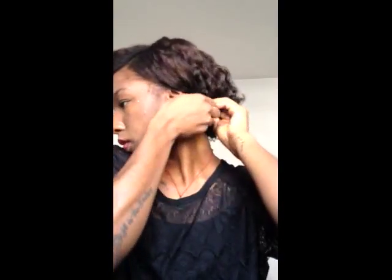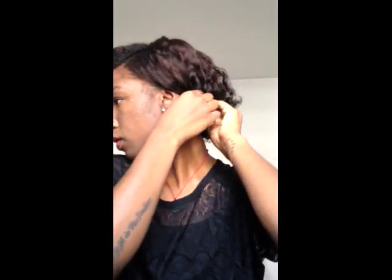I don't mind the hair over the ear. If you guys do, all you have to do is not pull it over your ear — you can pull it behind your ear. Another bobby pin. So now what I'm left with is this — just hair out in the back, basically.